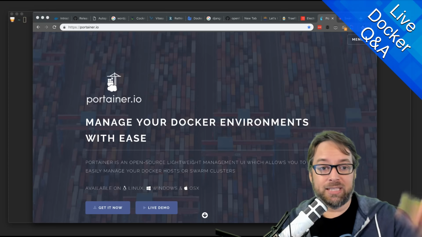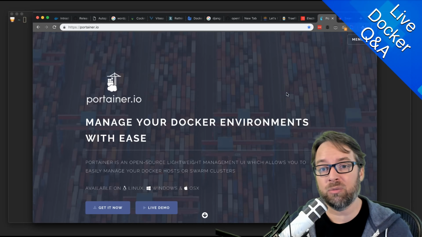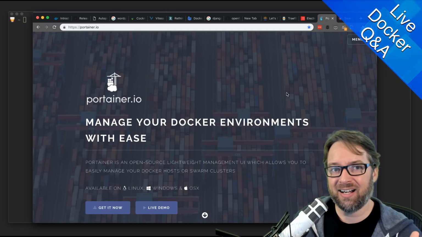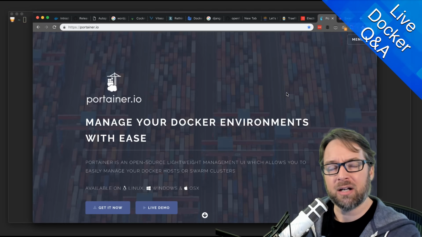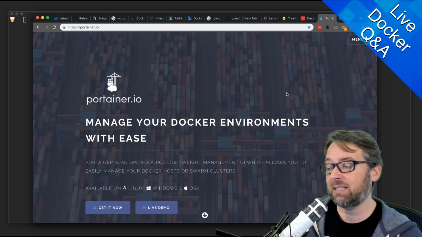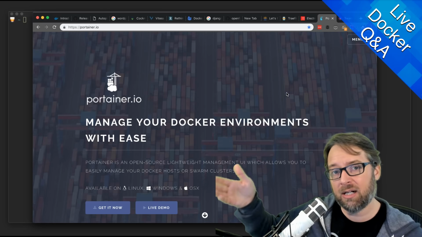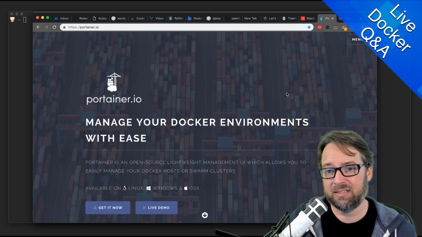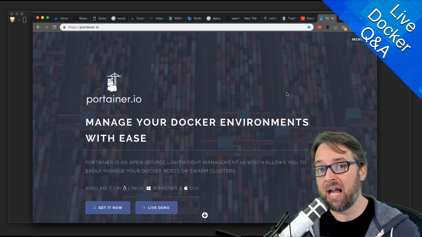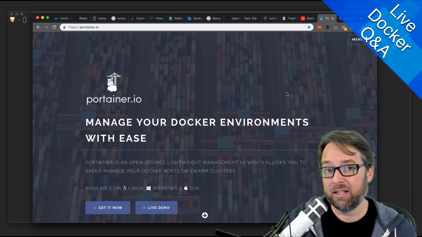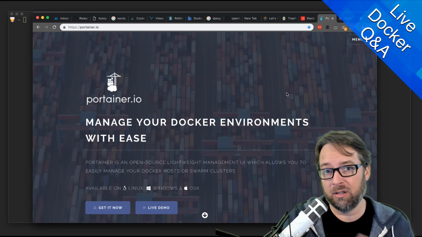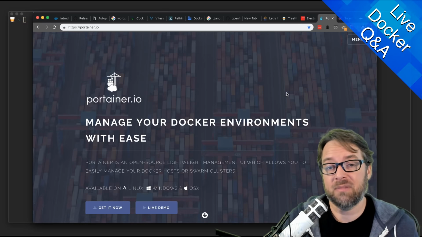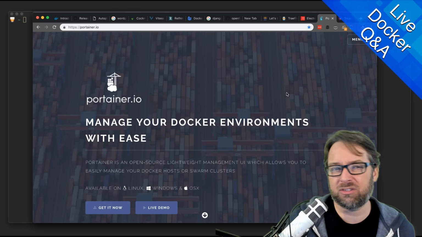For example, Portainer here on the screen now has a new feature where it can use web requests from GitHub, I believe, or Docker from your Docker images, so that basically you can create a CI pipeline from GitHub to Docker Hub to Portainer and not have to have any advanced continuous deployment infrastructure. And so you could do that combined with AWS's auto scaling groups so that you could scale up your Swarm or your Kubernetes cluster. And then you wouldn't need any Ansible or any Puppet or anything. So there's other ways to do that job.